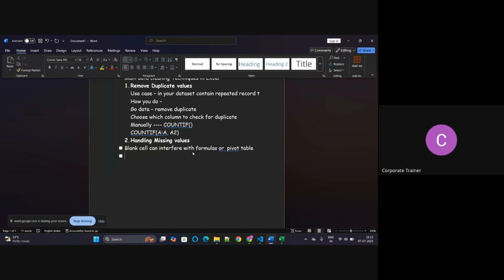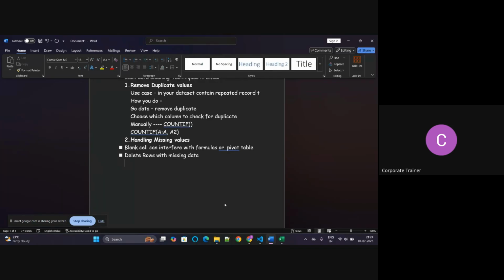I'm writing here: you have to delete the rows with missing data. How can you perform this?